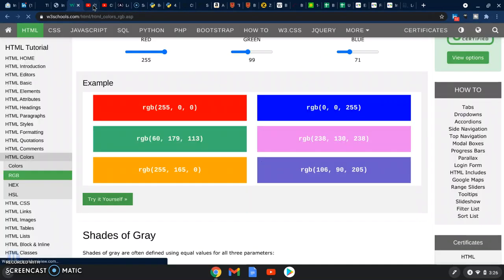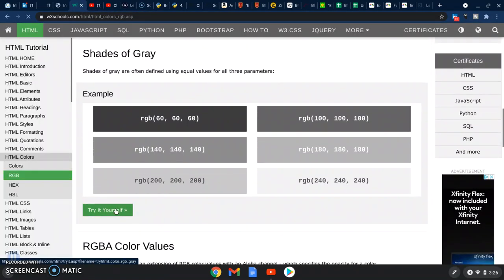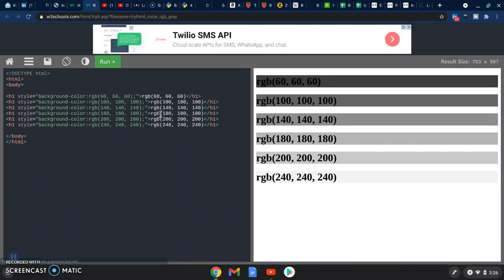Let's move on to the next try it yourself, which is shades of gray. And all we want to do here, I think, notice that when all of the values are equal, you get a shade of gray. Let's see what happens if we go to the extremes and make them 0, which would be no source of red, no source of green, or blue, right? Levels of the sources of light there, and then let's make them 255 on the opposite end.